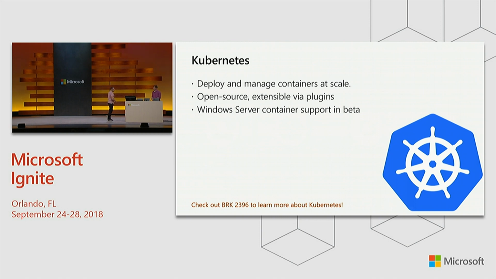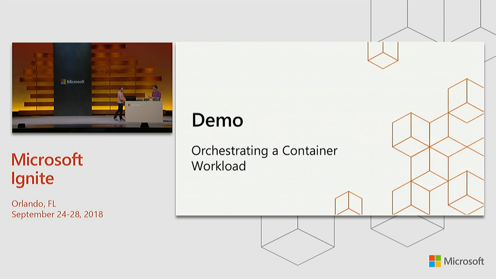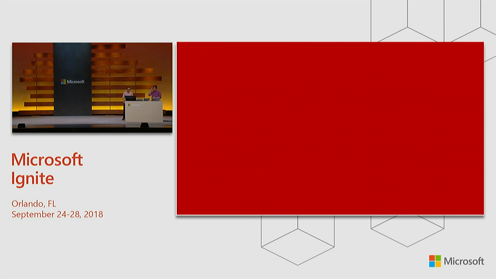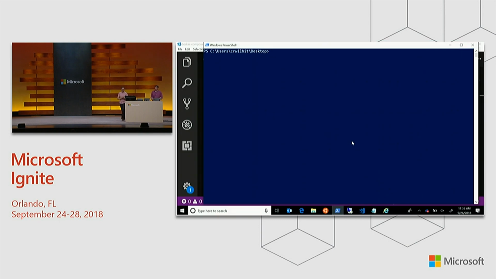All right, so let's give you a teaser of orchestrating a container. Oops, wrong one. And if I can switch to the right machine. There we go. So what I'm actually going to use is Docker Compose, which Taylor mentioned earlier as part of Docker EE. And I'm going to first initiate the orchestration coming up, and then let's talk through what it's actually doing.